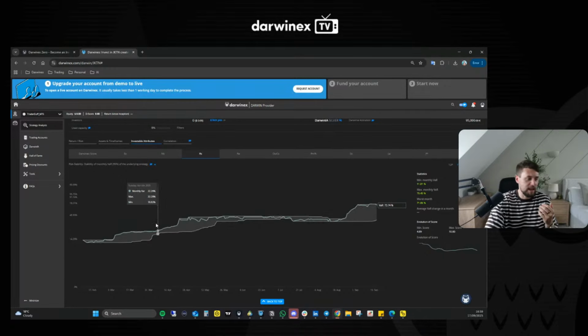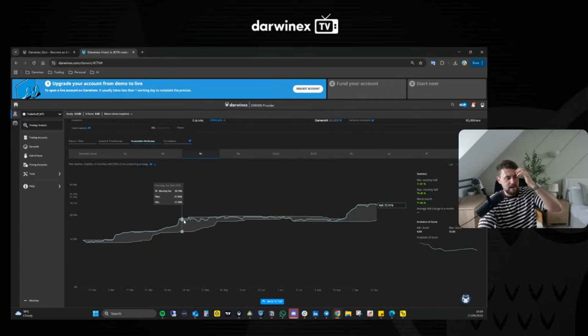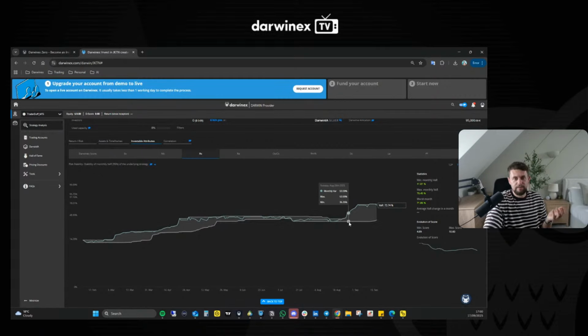The only reason I say that is, you used to be below 30%, so I'm presuming that you've increased your size as well as adding new assets over time. You were pretty stable here. I would have been pretty happy with this, to be completely honest. Even though it was above 30%, the stability is the key thing here. The consistency of your value at risk is way more important than whether it's high or low. But I would try and get it back down to this level again if you can. The easiest and best way to do that is to just drop your position size, but do it steadily. Don't drop it overnight.